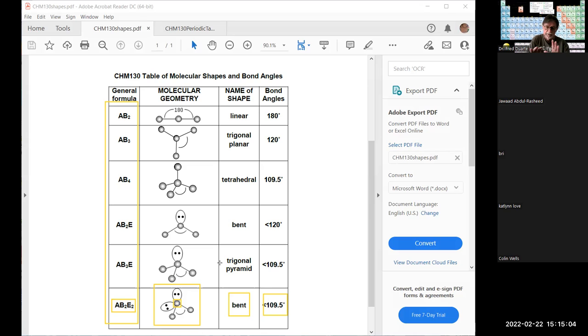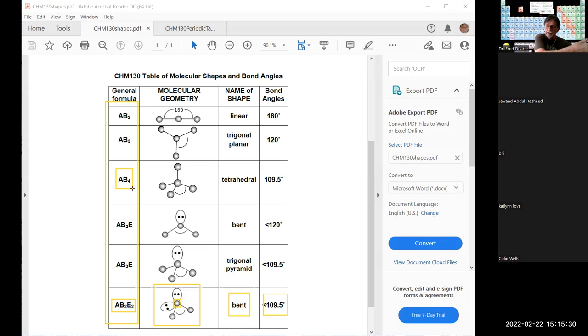Let me digress a little bit. The most common structure that we find out in nature is the AB4. A good example of this would be carbon with 4 hydrogens bonded to it, okay? And it has that general formula, AB4. Remember, ABE is a general formula. It has nothing to do with the actual chemical structure, the chemical that you're working with.